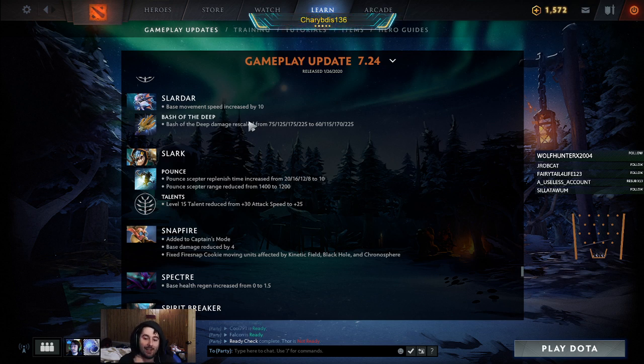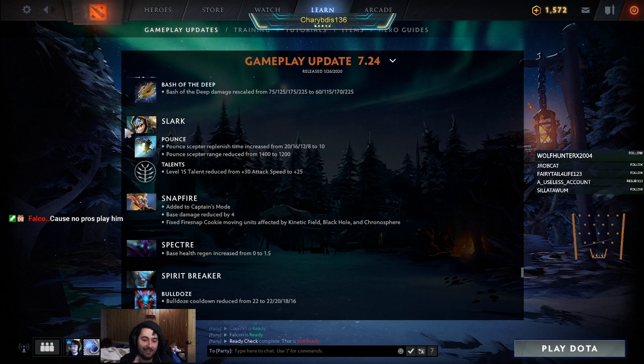Base movement speed increased by 10, so he just chases you down. And they did nerf the early game bash, but whatever. It's still the same at the end. I don't care. I hate him. Slark, Pounce Scepter replenish time was increased so that it's always 10, so it can never get below 10.